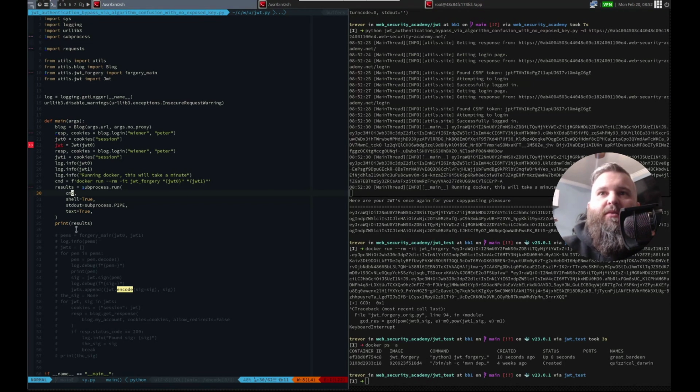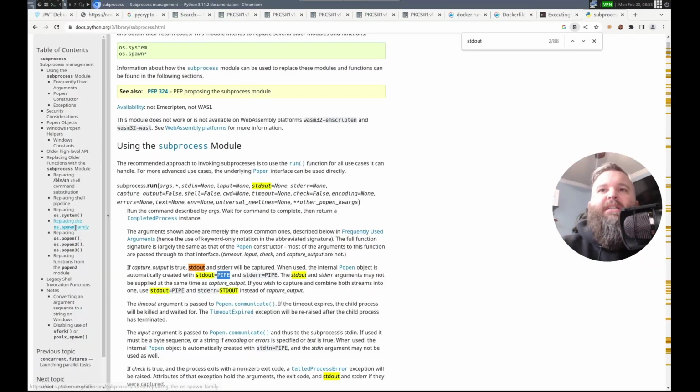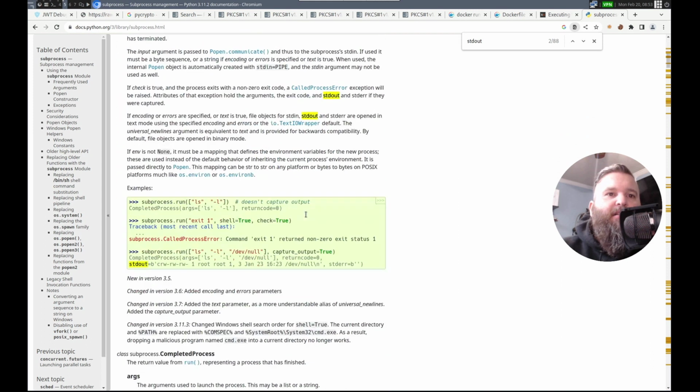Now, once we get the results, we'll just extract those using regex, I hope, as long as the results are in a format that we can read. Oh, you know what I didn't do? Gosh, dang it, I didn't do the standard out.